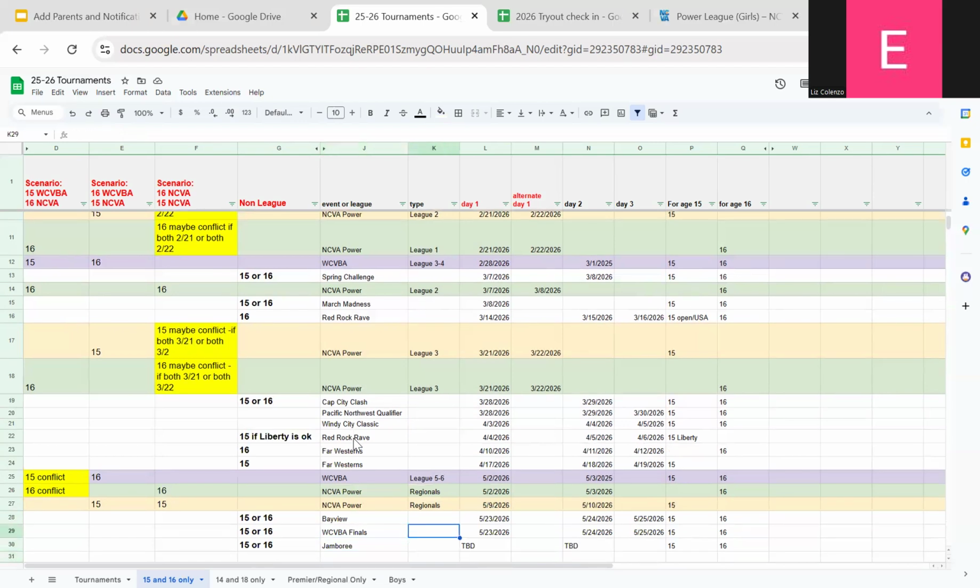Either of them could do the West Coast finals as well, but again, same weekend. But they don't have to be in the West Coast League to do that finals, and that would be probably local, maybe Reno, but it's either going to be Sacramento or Reno, something like that. You could also look at Lone Star Classic, which is in Texas at different locations this year, and those were just released, so you could look at that.